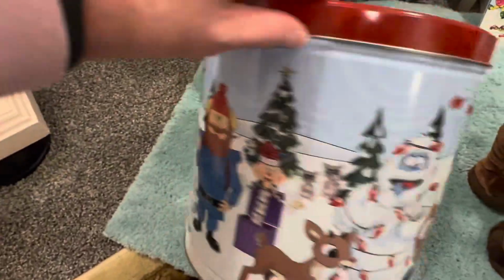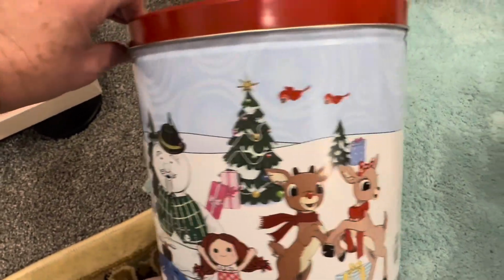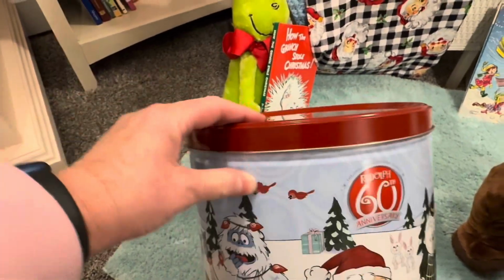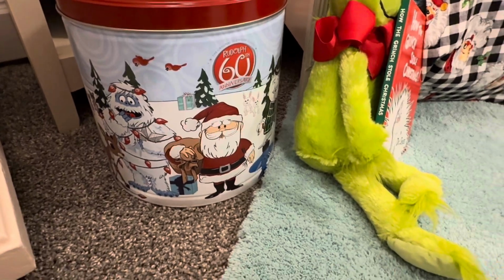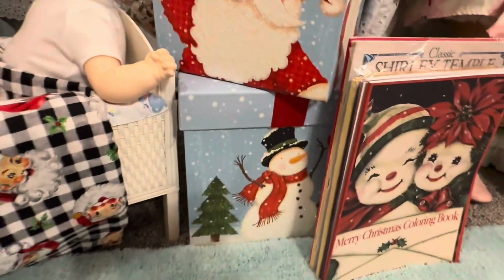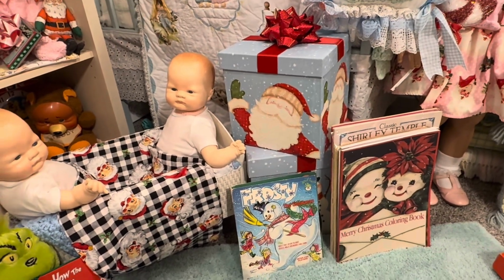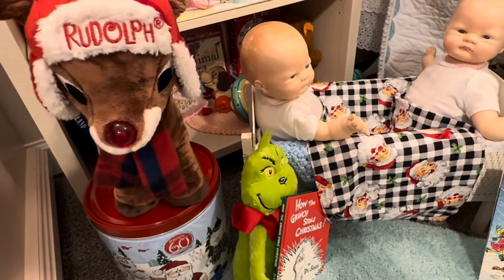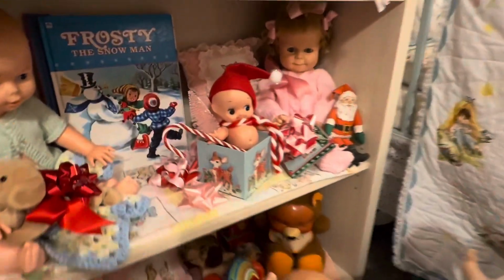So he's really cute. And then this year I got a popcorn tin, and I got it because it has the Rudolph. And I'd like to do a little bit more about the stop motion animation that went into this, because it's a really interesting story. The only thing is I had to eat all that popcorn. Oh darn. I had to eat the popcorn to have the tin. But I thought that would be really cute as far as storage. I got these boxes here. I have them so that they can open and not just be for decoration, so that it could actually be useful. So I don't have this filled up yet, but whenever I do go to put everything away, which will be after I make this video, that will be a safe place for some of the things, especially like the bows, because I'm a cheapskate.